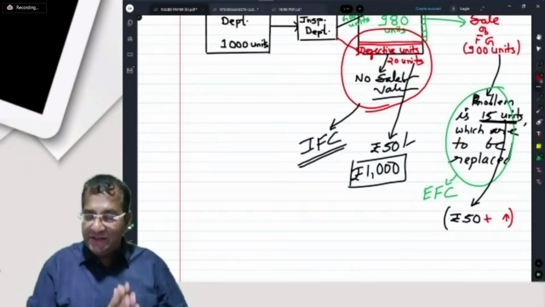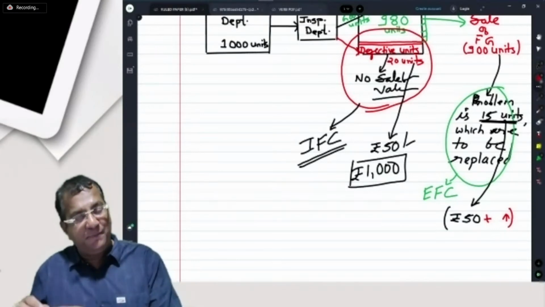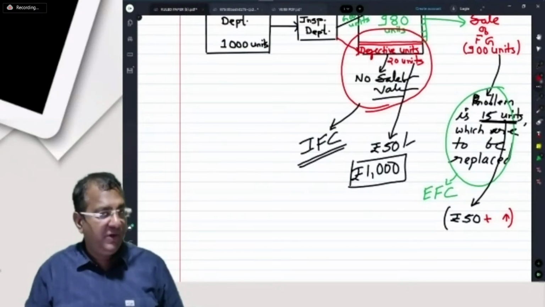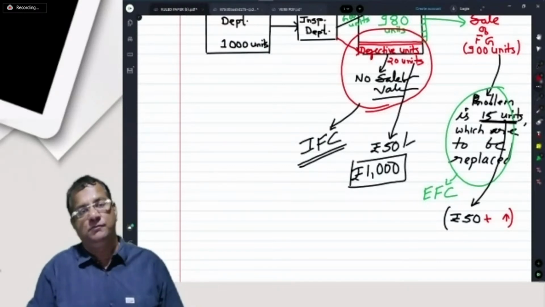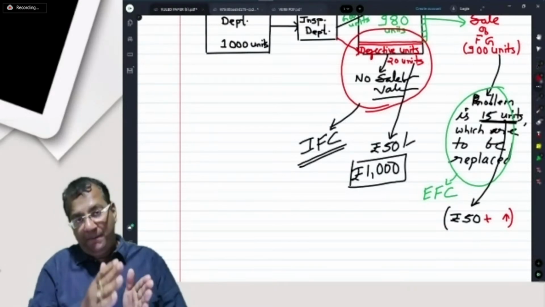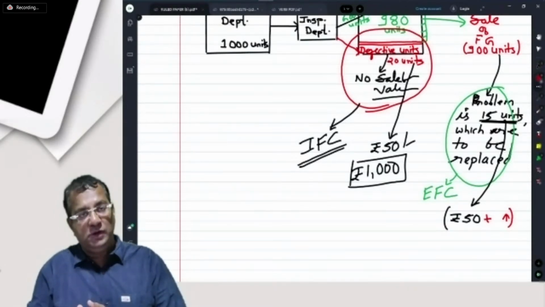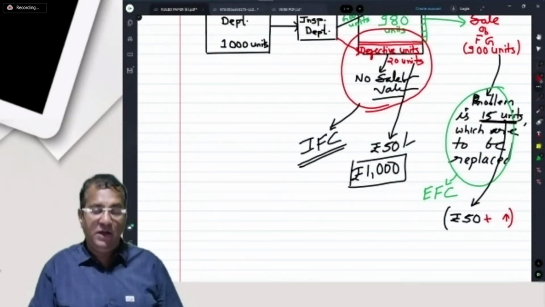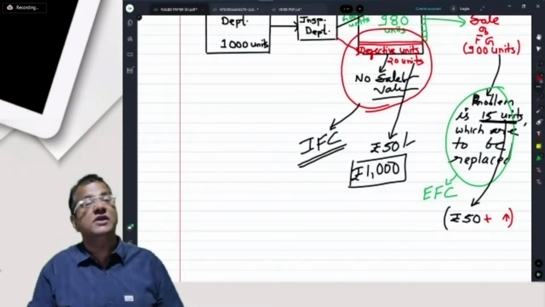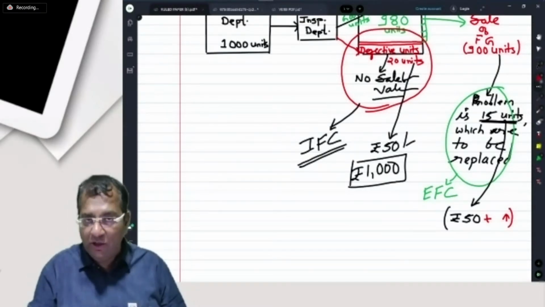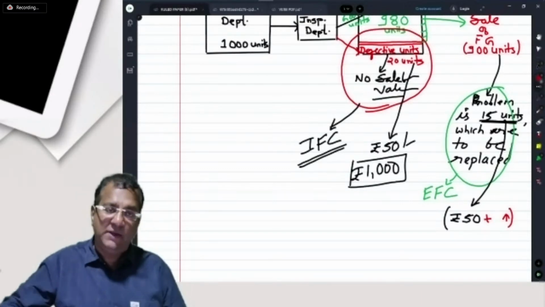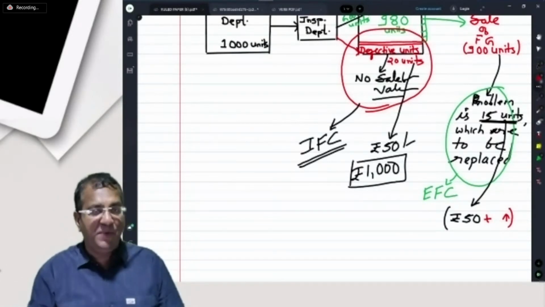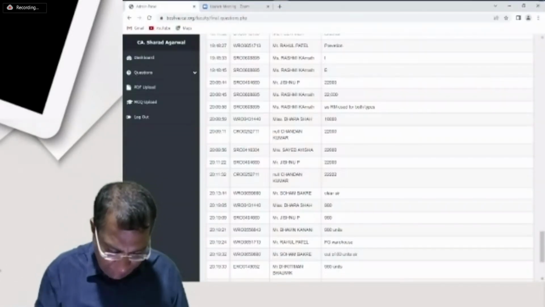चाहे डिफेक्टिव यूनिट इंटरनल हो, चाहे एक्सटर्नल फेल्यूर हो, दोनों में ही हमारी मैन्युफैक्चरिंग कॉस्ट का लॉस है, because they are having no saleable value. मैन्युफैक्चरिंग कॉस्ट का लॉस है। But apart from manufacturing cost, one more cost that we have incurred on those 15 units which also represents the external failure cost. I am not talking about the loss of contribution. मैं बात कर रहा हूं इन 15 यूनिट पर ही आपने एक और खर्चा किया हुआ है, that is also represented in external failure cost. Can you name that cost, beta?